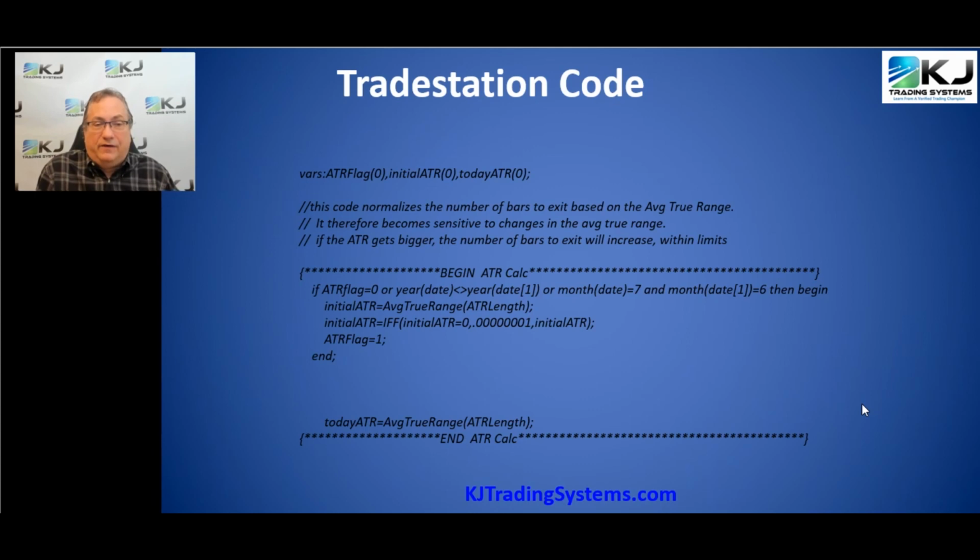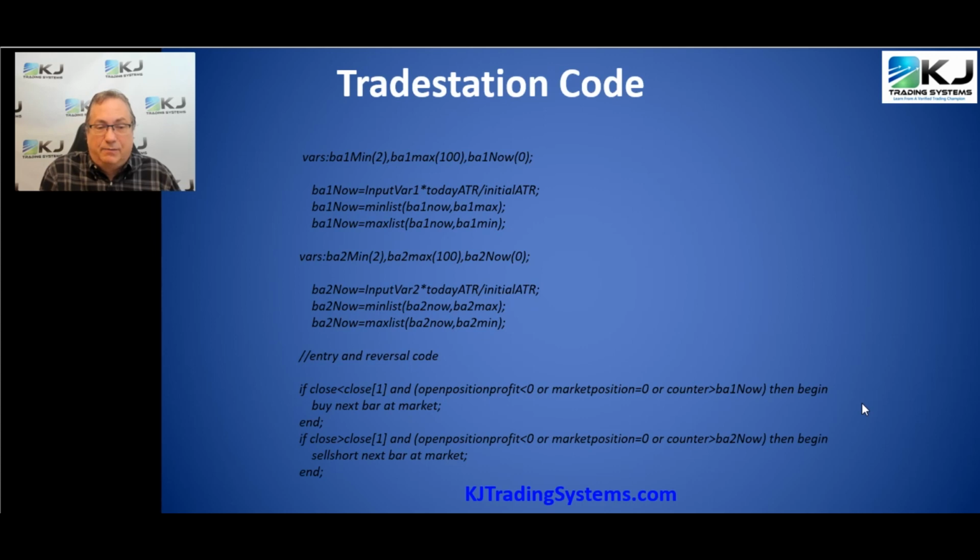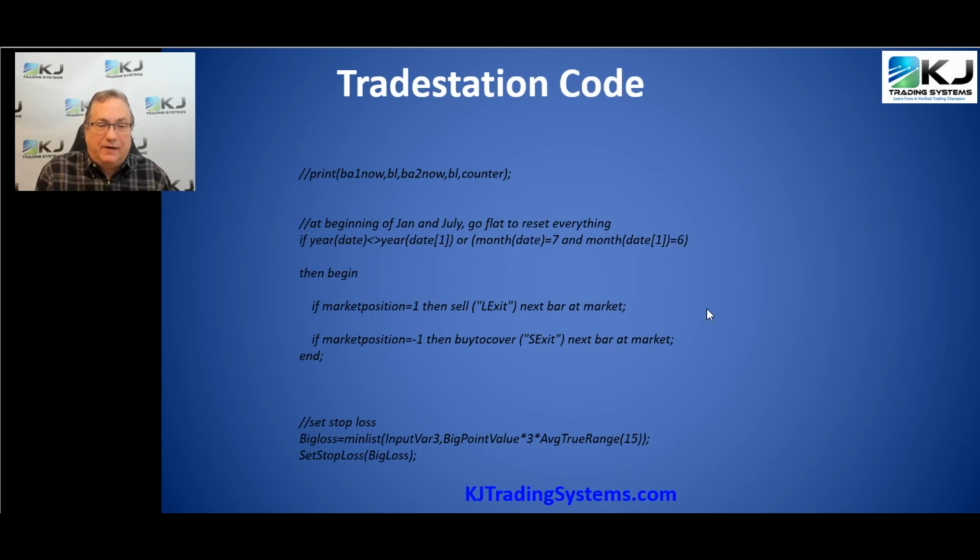The TradeStation code is here. It looks a lot more complicated because it uses some average true range calculations, but more or less it says if the close is less than the previous close, buy next bar at market. There's some other stuff in there to keep you in a winning trade for a while. But that is the essence of the code. Okay, and you can see it goes on for a little bit. This was one I created maybe a decade ago. So it's a lot more complicated than some of the systems I do now. Over the years, I found, hey, make things simpler. They tend to work better.